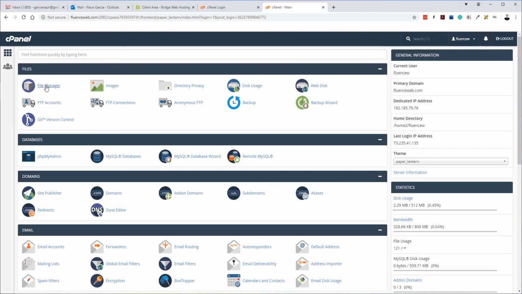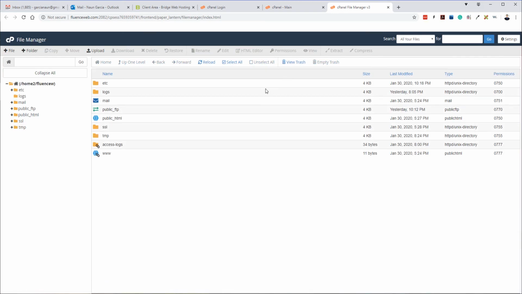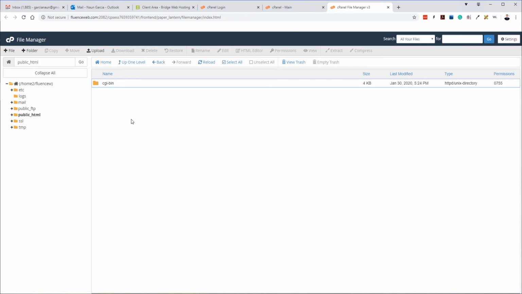This is probably one of the areas that you'll use most of the time, because it'll manage all the files in your web server. And because we'll be doing different projects and different websites, we're going to really work in here a lot, make sure everything's in the right folder, in the right order.